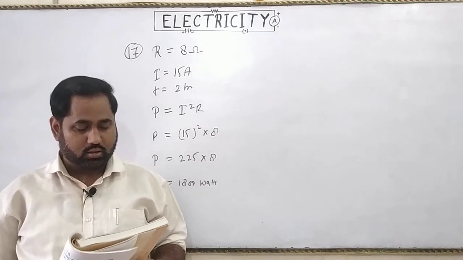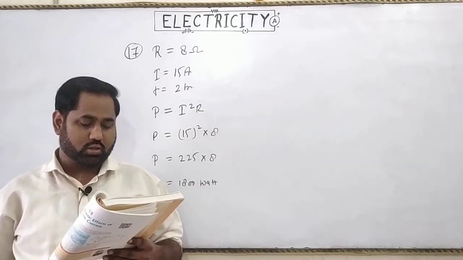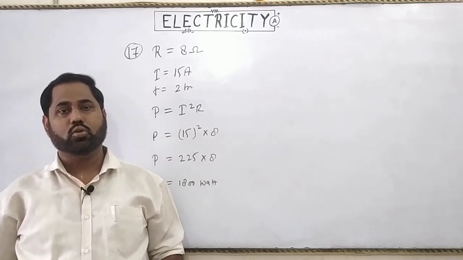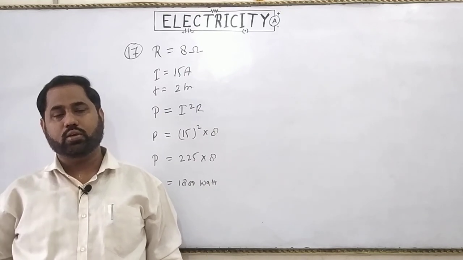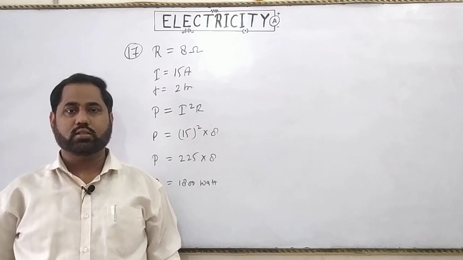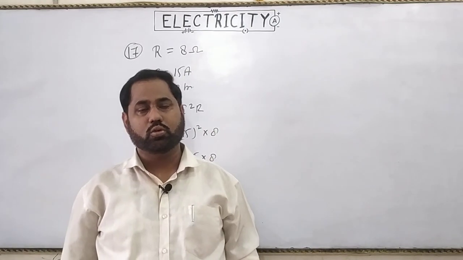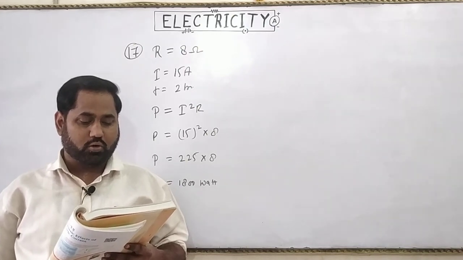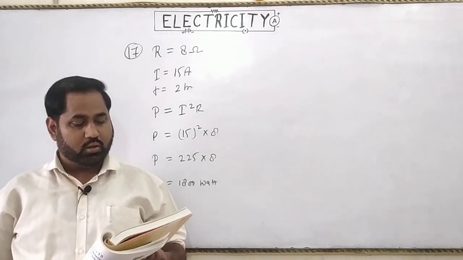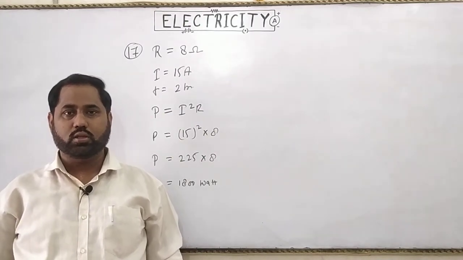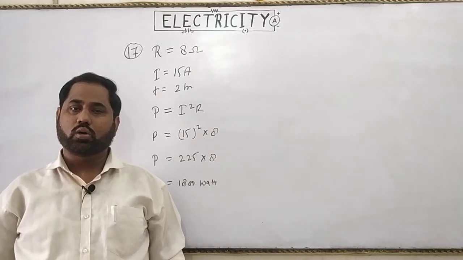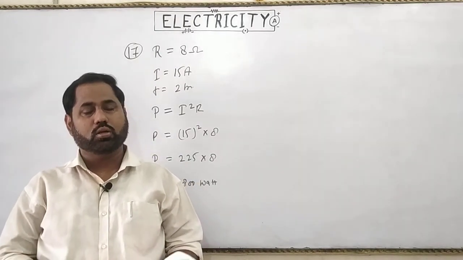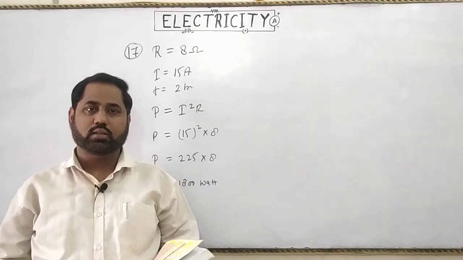The next question is asking, how does the resistance of a wire vary with its area of cross section? We know resistance is inversely proportional to the area of cross section. If we increase the cross section area, the resistance will decrease, and if we decrease the cross section area, the resistance will increase. Now the last question: why are copper and aluminum wires usually employed for electricity transmission? Because they have low resistance. These metals have low resistance, so they do not easily convert to heat energy, and properly they can flow the current through them. So now students, this chapter Electricity has finished here.